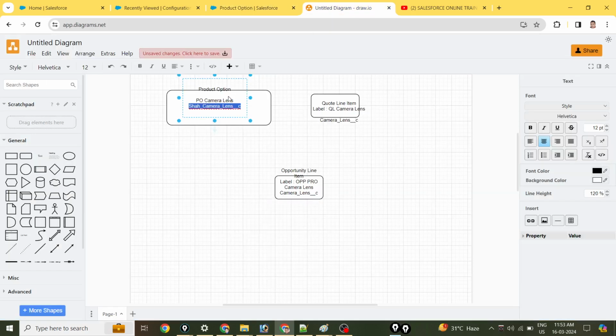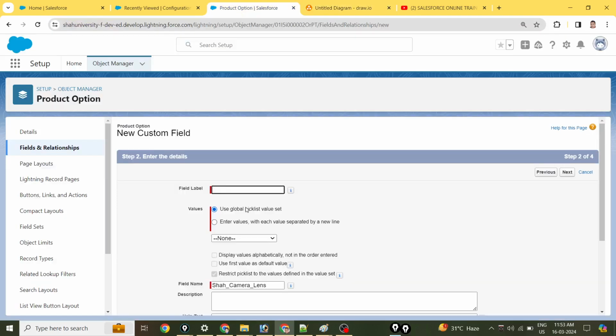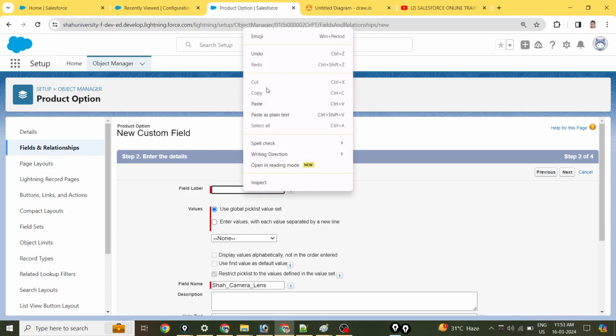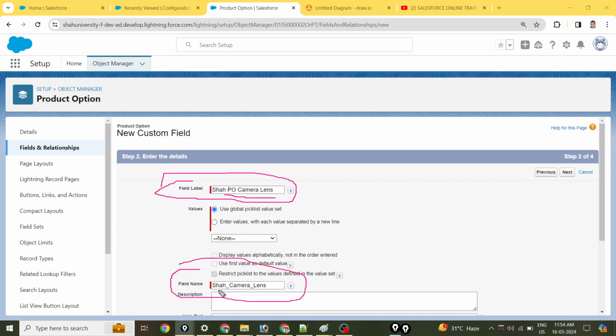And the label, let me give this one. Product option camera lens. I am prefixing my name, right? So the user label is this one. The users or the admins label is SHA product options camera lens part. And the API name, developer's name, this is SHA_camera_lens.